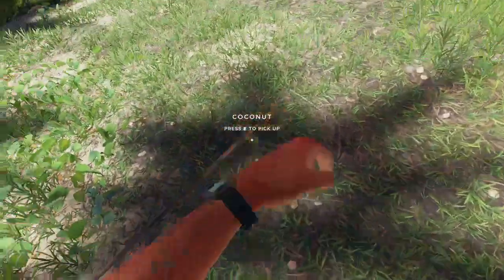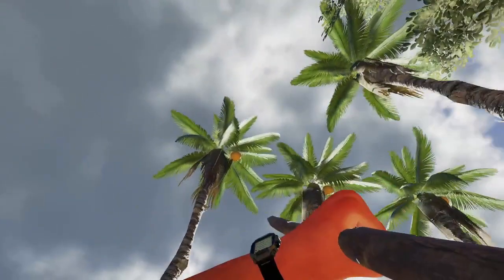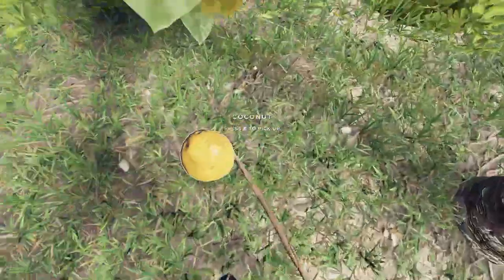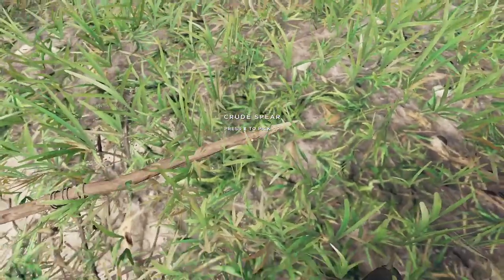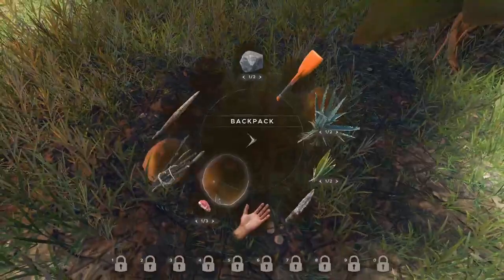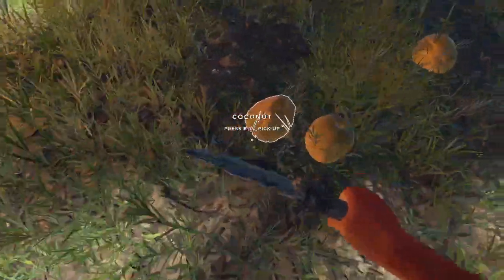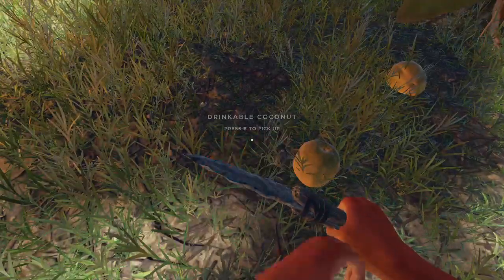It's a coconut on a stick. We'll get one more. I barely even touched that one. Oh well. Coconuts. Alright now, so I can either leave these coconuts as they are, or I can smack them open, but then they can go bad. So I just want to smack one open at a time.